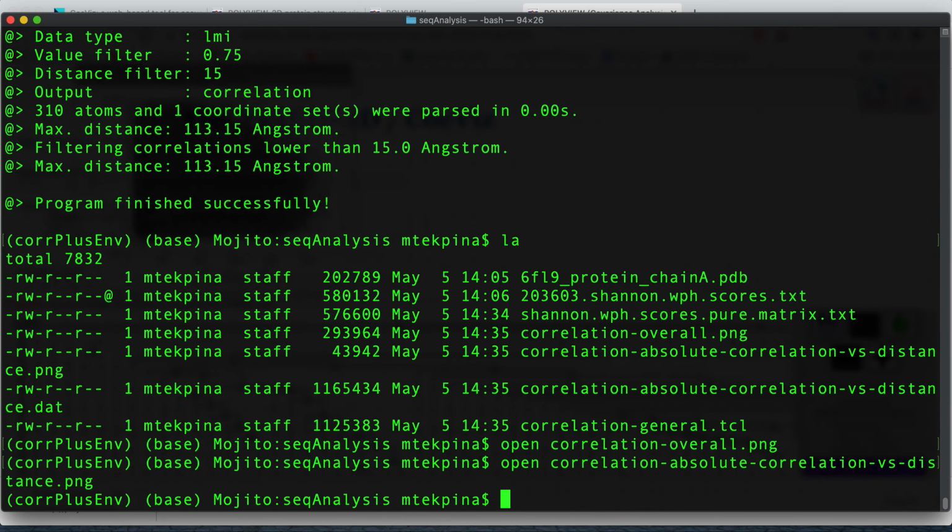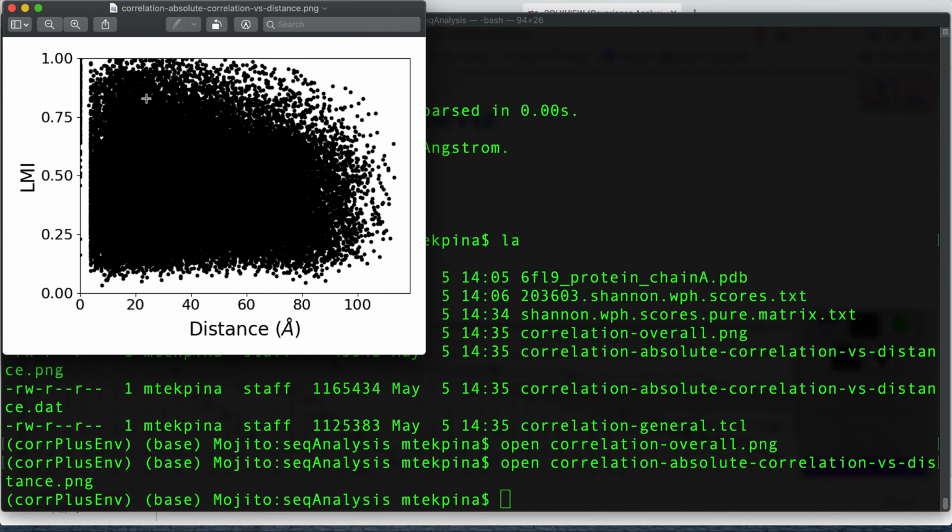Let's open this one. As you can see, Shannon entropy gives quite high correlations, and I put 15 angstrom. Obviously, this is distance versus your joint Shannon entropy. In fact, I put 15 angstrom, but you can see there are many much beyond 15 angstrom. So I will put, for example, 80 angstrom, or we can still keep 50 angstrom. We can try to see this region, particularly this region.